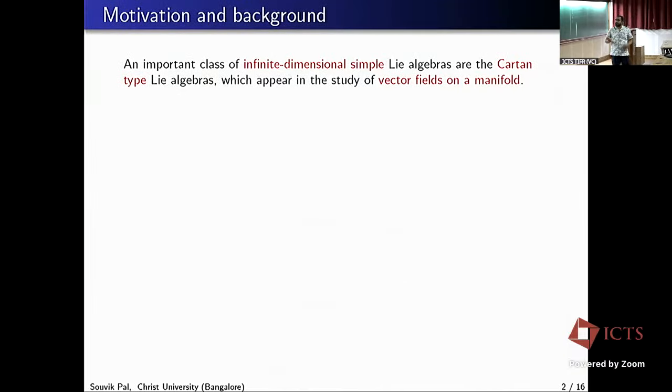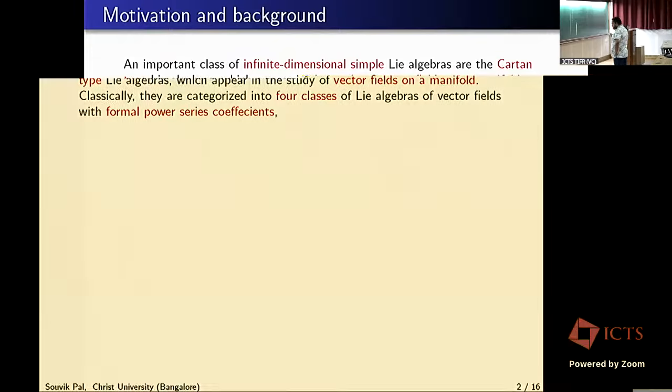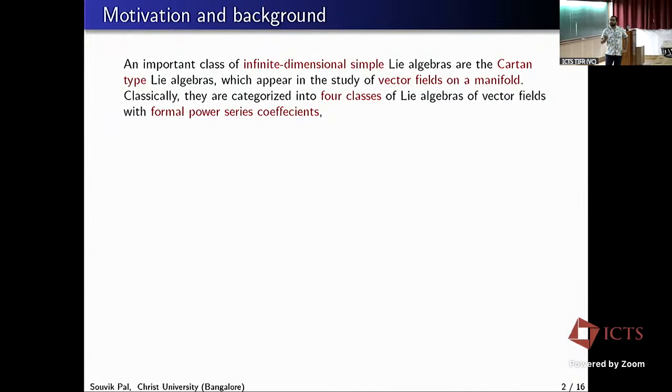This is a very important class of infinite dimensional simple Lie algebras, which came out of Cartan's work, and which usually appear in the study of vector fields on manifolds. Classically, when it was done for the first time, they were categorized into 4 classes of vector fields with formal power series coefficients.